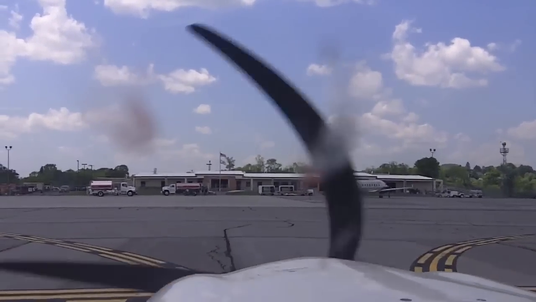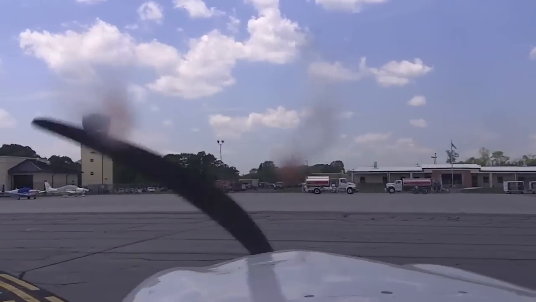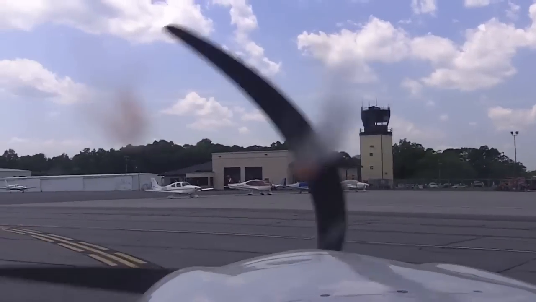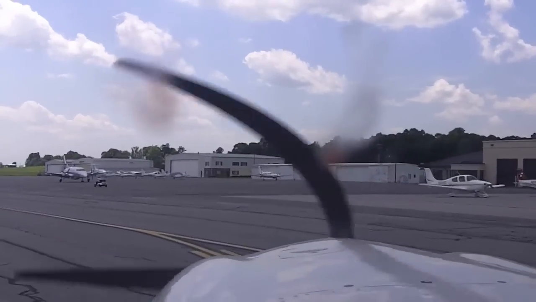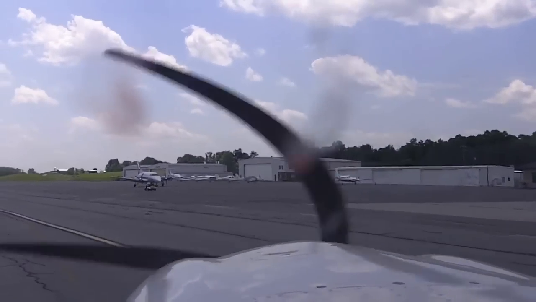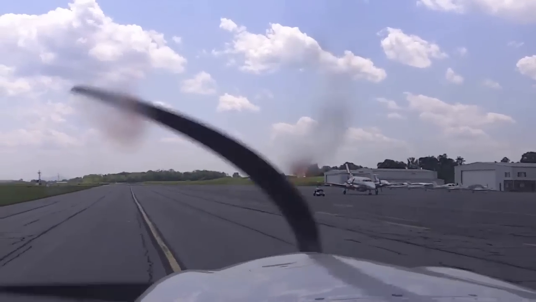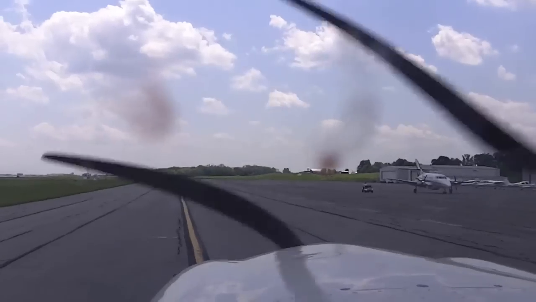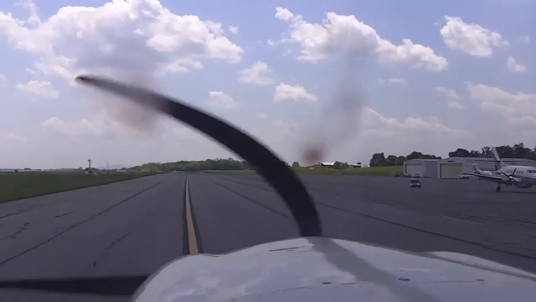Landing flaps are zero, let's see. Mixture's lean. Fuel pumps off, landing lights off, nav lights off. And transponder standby. And that building there with the flag is where we're going. So this guy over here on the golf cart is going to help park me. He's going to tell me where to park.